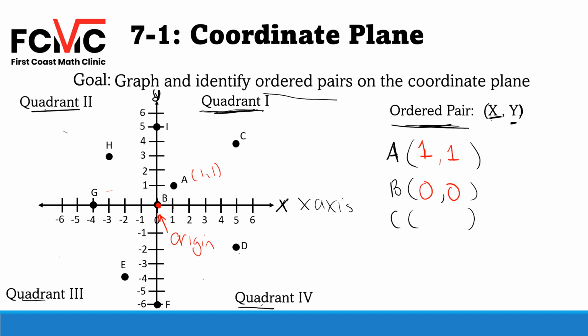So again, starting at our origin, we're moving to the right. How far to the right do we have to go? We're going to go all the way over to 5. Okay, so our x value is 5. How far up do we have to go? We've got to go up to 4, right? So we're at 4 on the y-axis. So y is 4, excuse me. Because again, our first coordinate is our x value, second coordinate is our y value. So our ordered pair for C, our location for C, is 5, 4. What about for D?